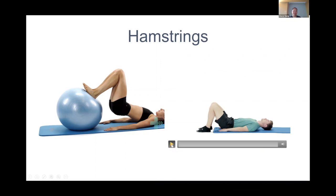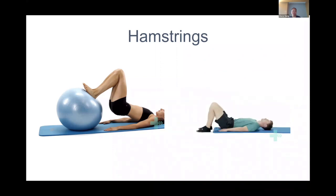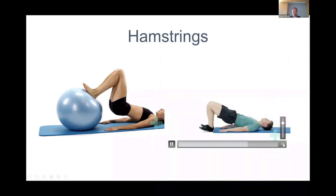Lie on your back with your knees bent and feet flat on the floor. Place a slider under each heel. Your knees and feet should be hips distance apart. Flex your feet and tighten your abdominal muscles. Tighten your buttock muscles and lift your hips from the floor. You should have a straight line from your chest to your knees. Rapidly, alternately slide your heels in towards your buttock. As one leg bends, straighten the other leg. Continue this motion, ensuring your legs remain hips distance apart and your knees point directly up to the ceiling.